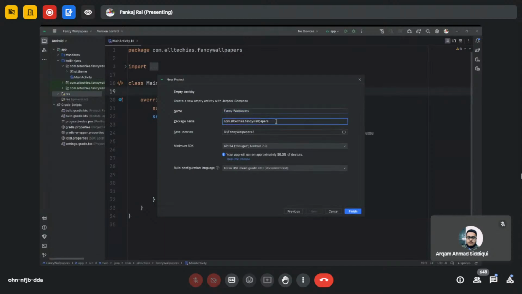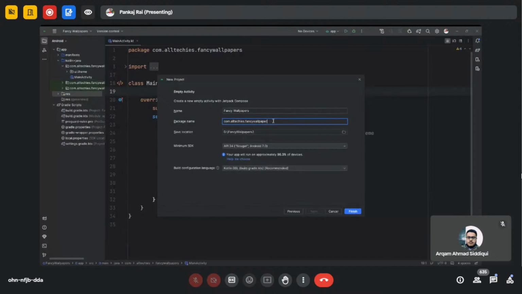And package name is something which we follow in a format like com dot company name dot your app name, but without any spaces, all in small. So you can give like com dot, say for example, your name itself dot whatever name that you are trying to give for your project, all in small cases. The moment you try to have capital cases or space, that's where it will start causing some issue.